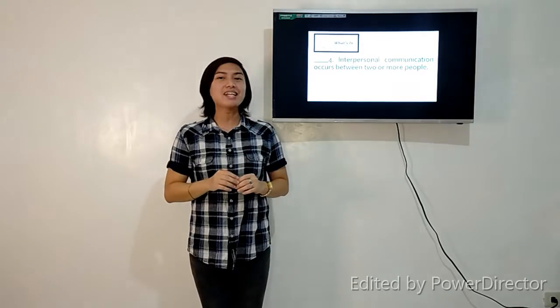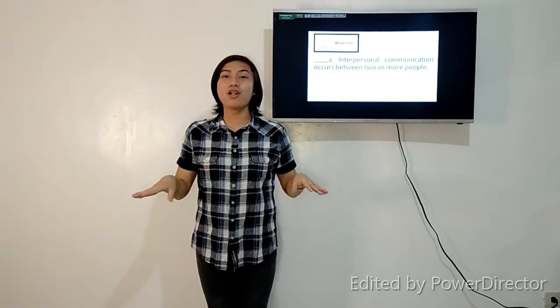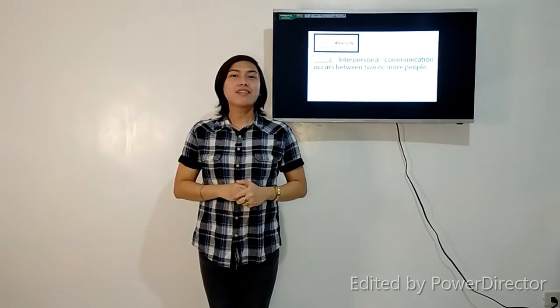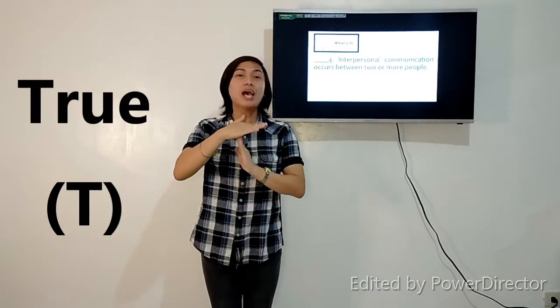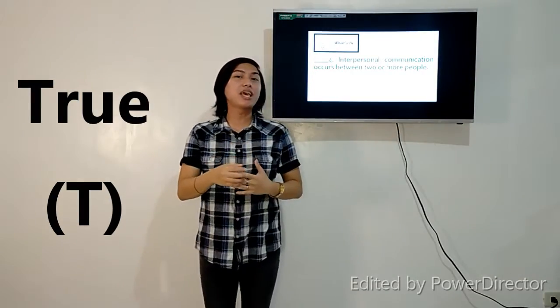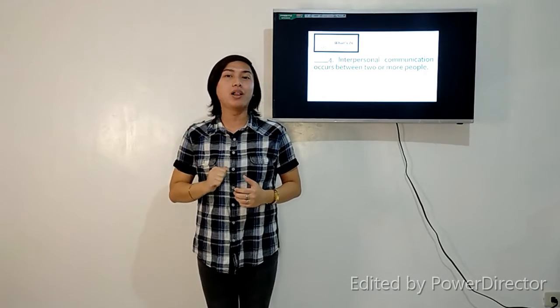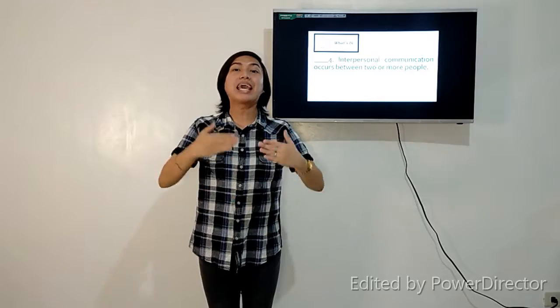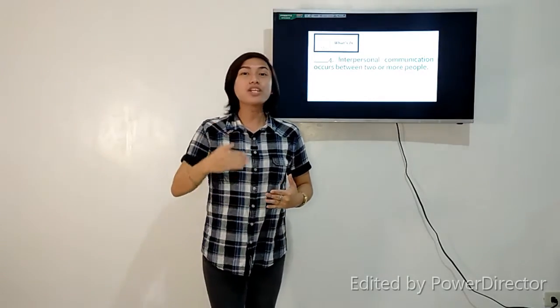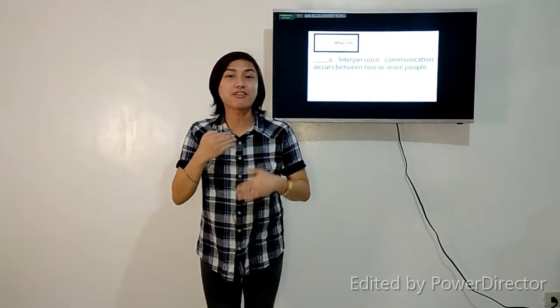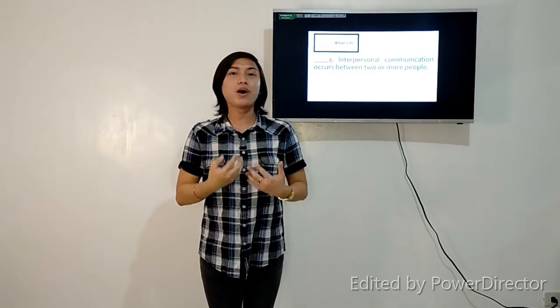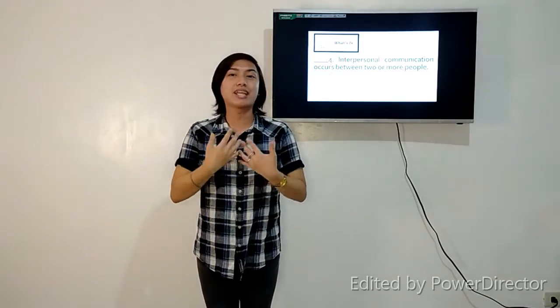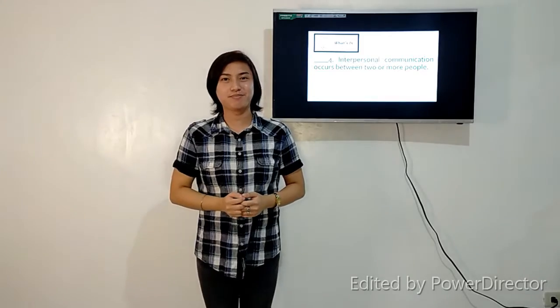What do you think is the answer? Is it true or false? The correct answer is true. Yes, interpersonal communication involves 2 or more people. The other opposite of the interpersonal communication is what we call the intrapersonal communication, which means that you are having a self-talk or talking to yourself. You are considered as both the sender and the receiver of the message.